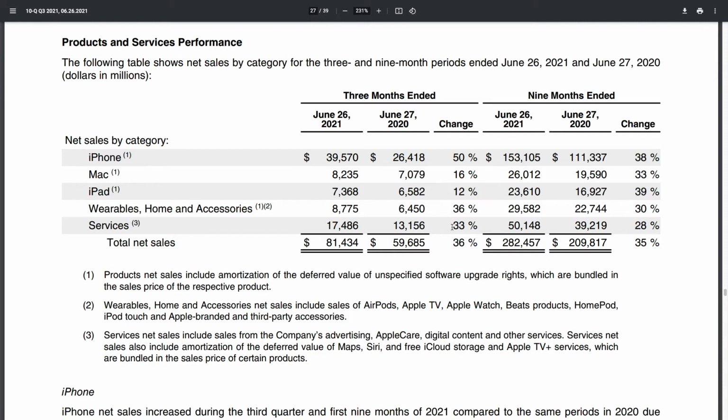So what I'm looking for here is trends. For example, is the services area increasing relative to some of the hardware categories? Because that's something I'd quite like to see, because services tends to be a higher margin sector. So this is just to give you an idea of what I'm looking for when I'm going into the report. So you saw a few of the things I'd be looking for from Facebook and Apple, but depending on what particular businesses you're looking at, you might be looking into retail stores or restaurants. And in that case, one of the important things to look for is the growth in same-store sales. So it just really depends on the type of business you're looking at.